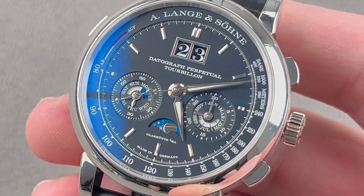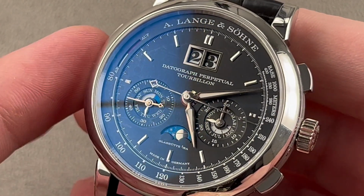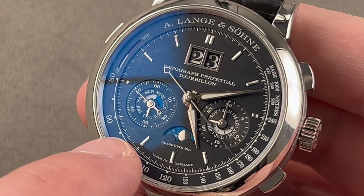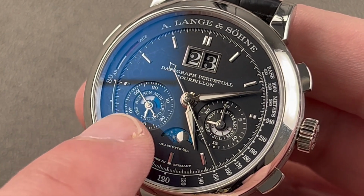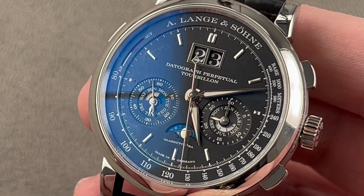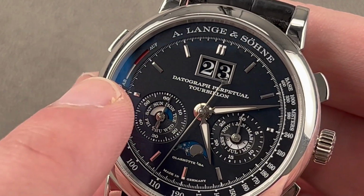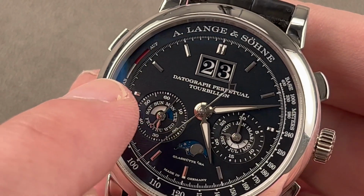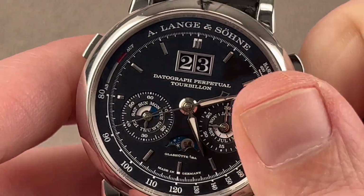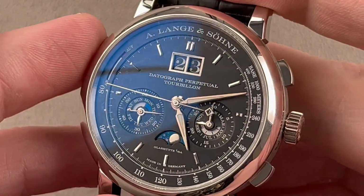Surprisingly, it has a flyback chronograph, tachymeter, and plenty of lume, which makes this a sportier dress complication than you might expect. The dial base is made of sterling silver, though it's galvanized black to give it an intensity. We have a perpetual calendar, and we have a little day-night indicator that's coaxial with the constant seconds and the day of the week. We have a solid white gold moon phase disc. That's how they do it at Lange. We have a power reserve indicator between 9 o'clock and 10 o'clock, and it is a manual wind movement. The L952.2 is the movement used here, and it has a manual wind 50-hour power reserve.